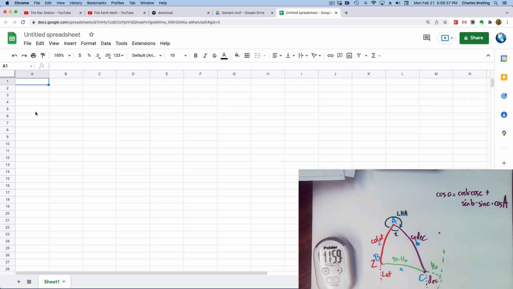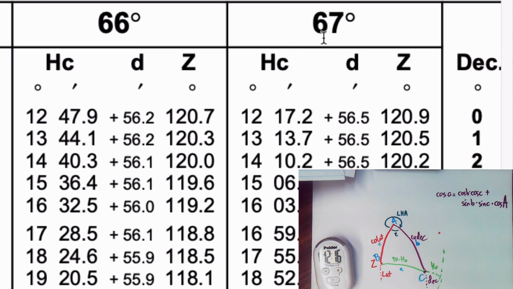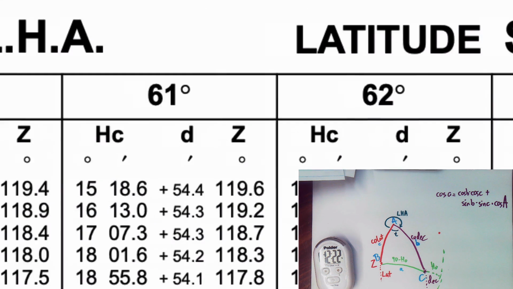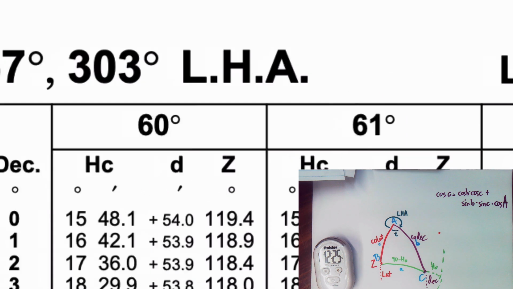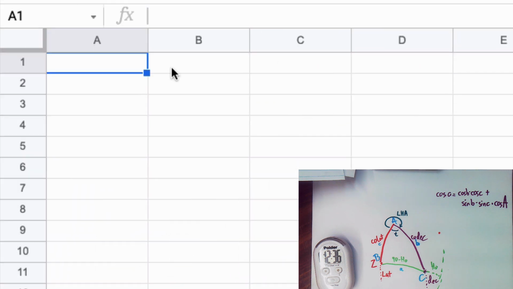All right, so let's jump into our spreadsheet. And I just want to have a couple starting positions. One of the things that is always good in terms of programming is, instead of hard coding in a constant, let's take a look at what we're actually going to be doing. We're going to be putting in 67 degrees because that's what Ruhif had selected. We're also going to be using our local hour angle of 57 degrees. Latitude of 67 degrees, and instead of programming those in inside the code, it's good practice to define those so that we can change them later. So I'm going to call these things starting points.